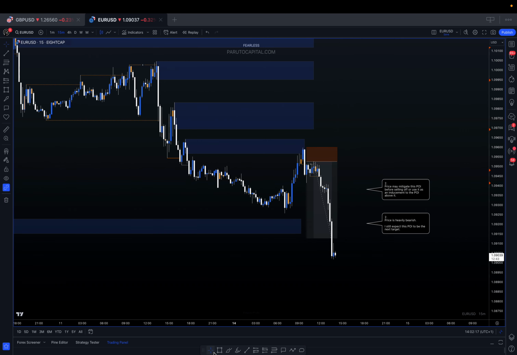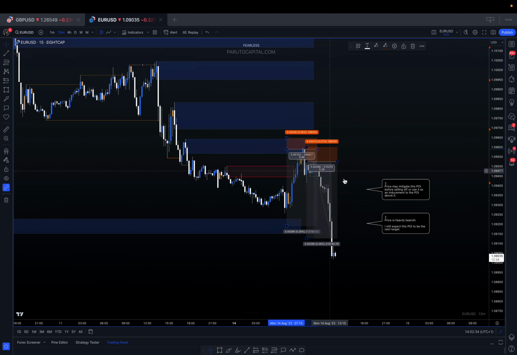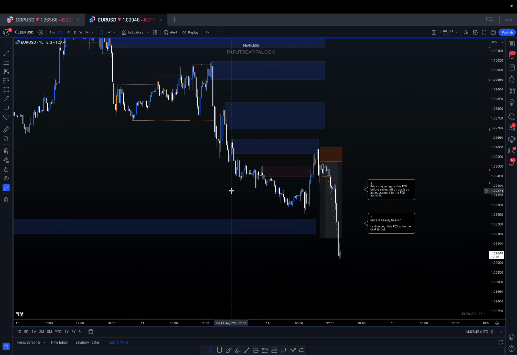I had drawn, by the way, all of these POIs, so price could react to these areas. As you can see, price violated all those areas, reacted to them, tried to sell up, but failed to do so until price taps into this area. Now, this was also a potential entry, but I didn't take this, okay? Because I wanted some sort of additional confirmation, but that would have been 01 to 8, as you can see there. However, I didn't take that.